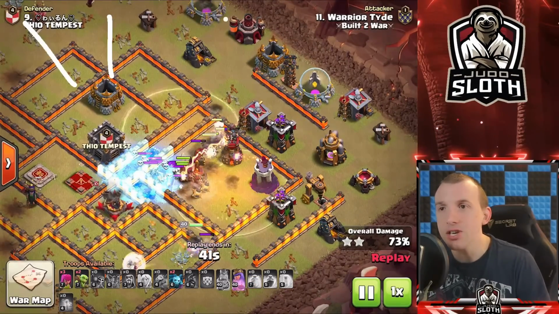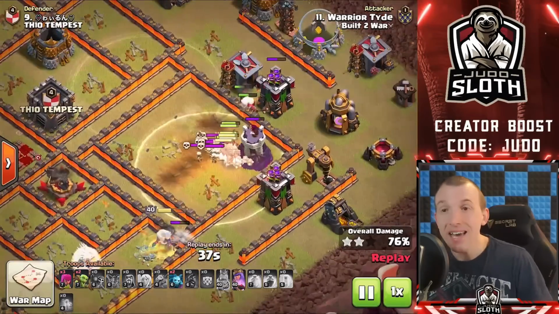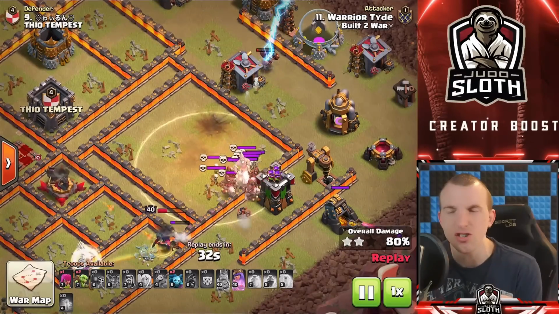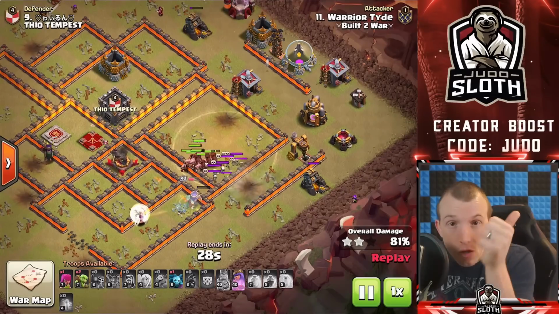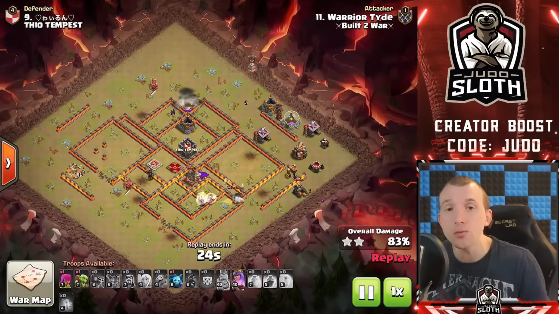Hog Riders in from each and every angle means that they do condense towards this multi-target Inferno. Heal spells you want to use over the areas that are dangerous, when there's a lot of defenses. Ideally, when there's a lot of splash damage. Multi-Infernos, Wizard Towers, look out for giant bombs. Make sure that you're doing that as well.